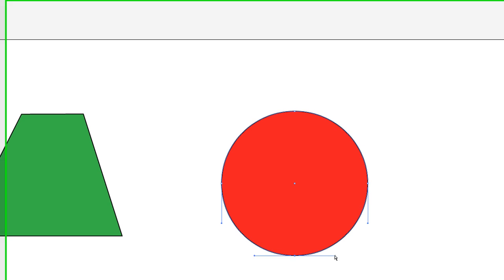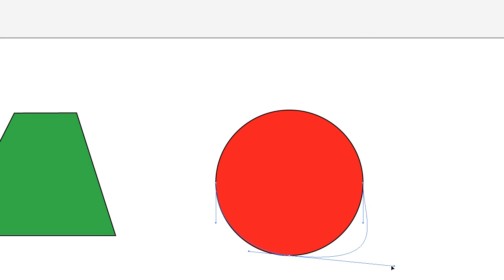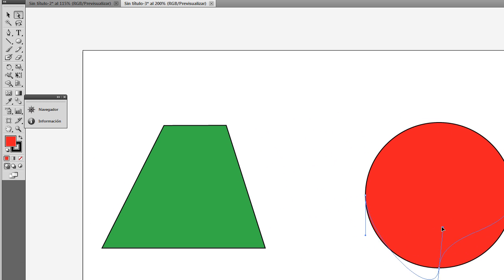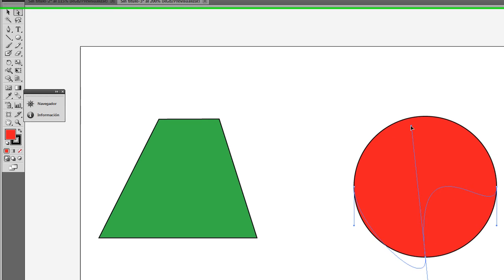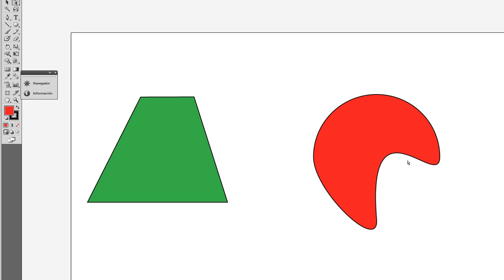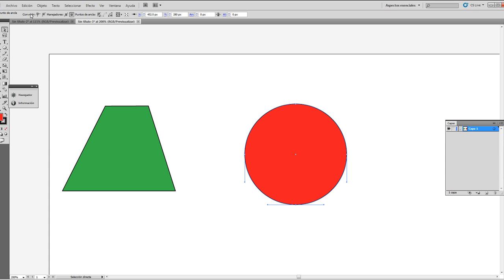If I click on one, you can see these are called the anchor management tool. With this you can modify them. I think that last year you learned how to use the pen tool. If you click here, you can see up here some options. I'm gonna use these two. The first one is for creating straight, and the second one is for creating curves. So I'm gonna click on the first one. You can see now I have some straight here.